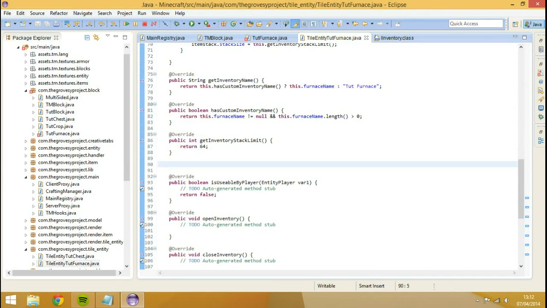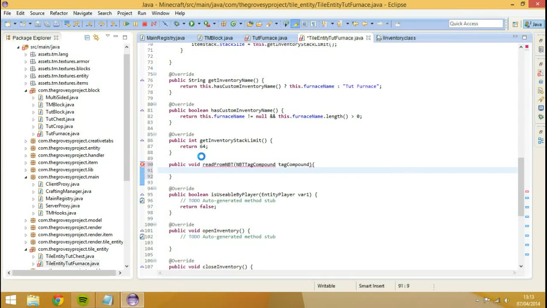So the way we do this, we go public void read from NBT. This is going to take some parameters of NBT tag compound, and we'll just set it to tag compound.